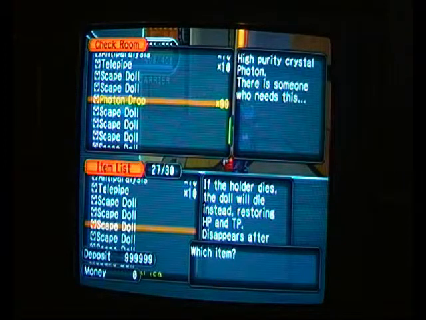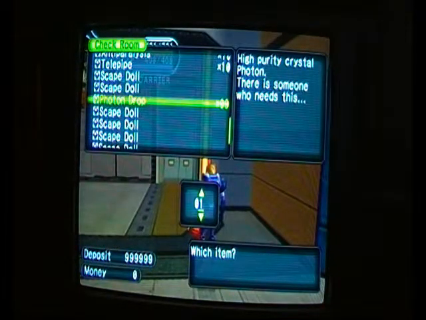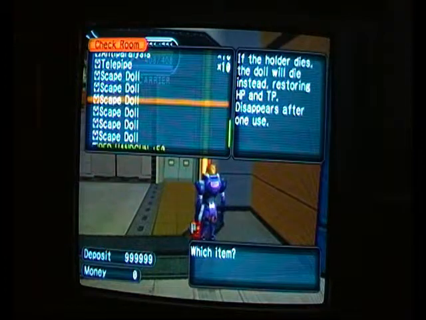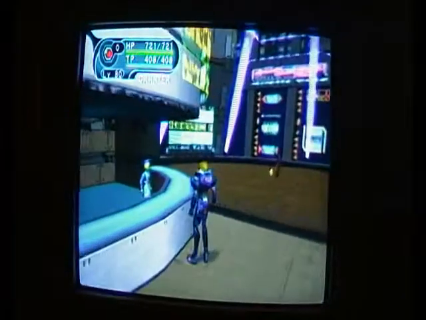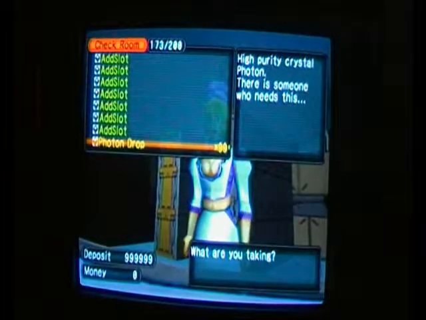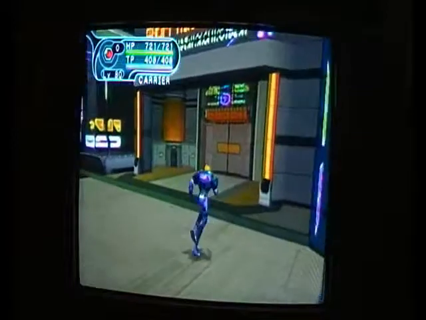Press start button. And here, you press A. And now you go down, press to the maximum amount of items you have, in this case 99. And press A, and A again, yes. A. Pick up the 99 photon drops here. And look there, there are 99 more photon drops. Great. We have duplicated 99 photon drops.